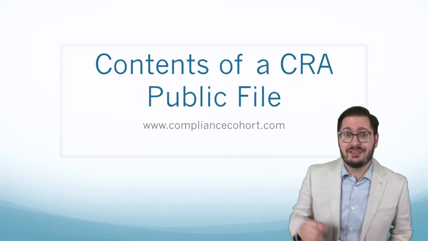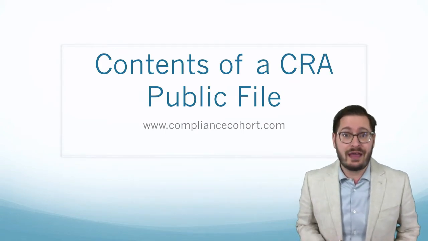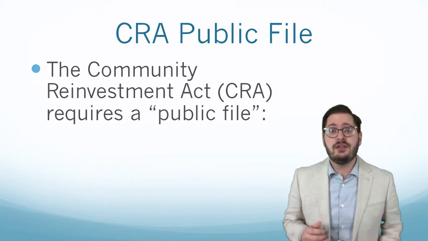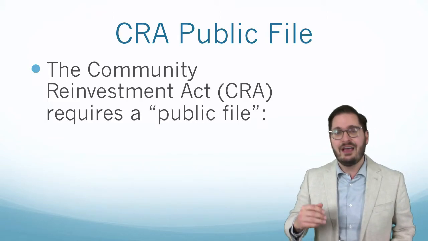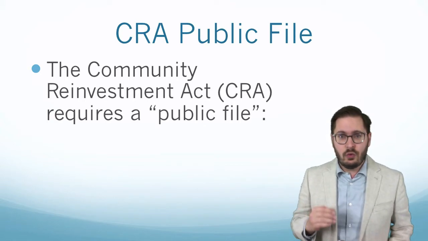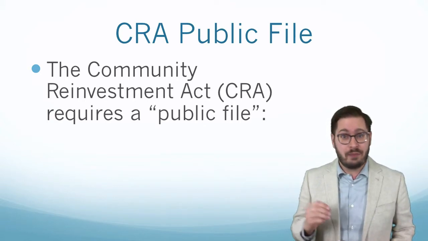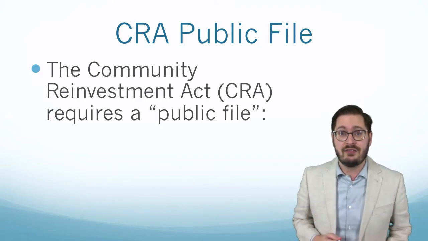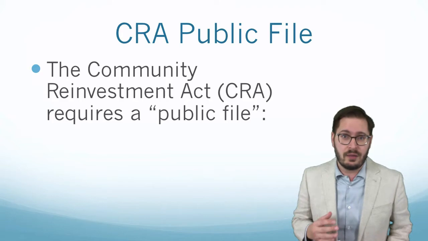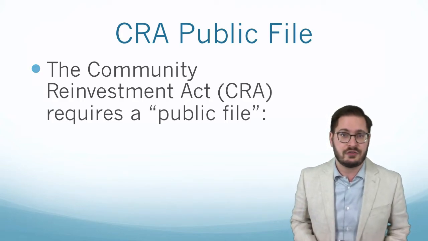Today's topic is looking at the contents of a CRA public file. Now, the Community Reinvestment Act, or CRA, requires a public file that has to have several things in it, and your examiners are going to look at this public file to make sure it is complete each time you have a CRA evaluation, which occurs approximately every 5 years or so.